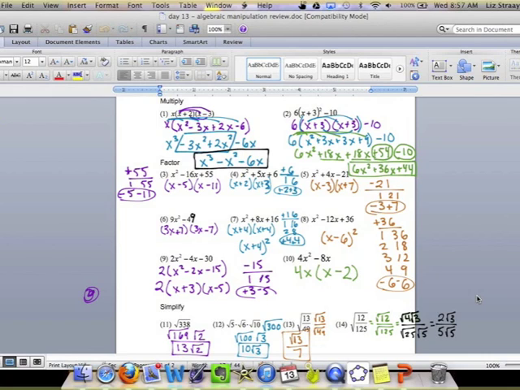You cannot leave a square root on the bottom. So how did we get rid of it? We multiply by the square root that's causing us a problem. Same thing on the top and bottom, so we're really just multiplying by what? 1. Because that's always legal. So on the top, that's 2 square roots of 15.